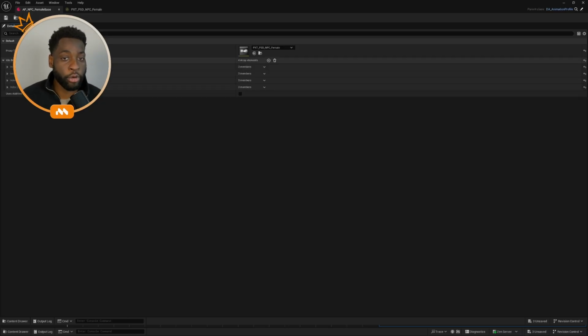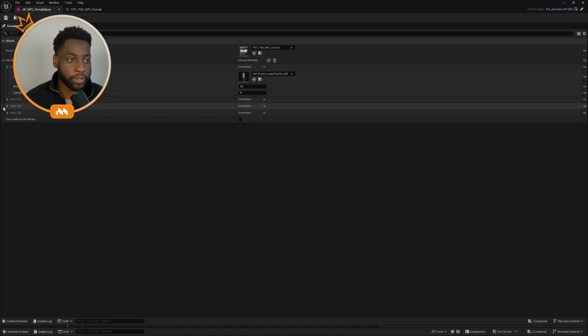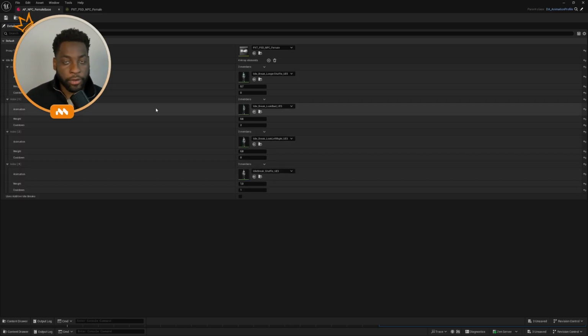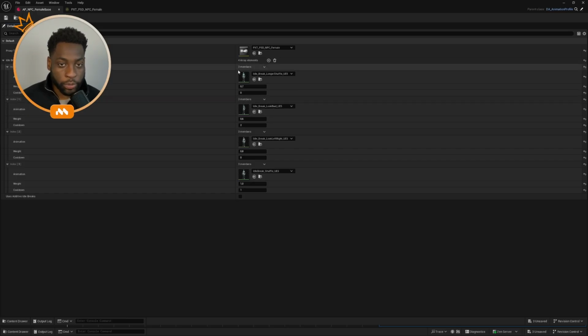Next is the idle break array. This is going to dictate which idle breaks are playing during the idle state. Now there are 2 types of idle breaks. We have additive idle breaks and we have full body idle breaks. Additive idle breaks are going to be used additively, and full body idle breaks are going to be blended to and from as we play. So it's just a slightly different way of playing the idle break. The idea behind that is you might not have perfect pose matching on the idle breaks depending on where they come from. So you have the additive setup as a fallback, but the ideal setup is of course playing a full body idle break, which we do have for this character.